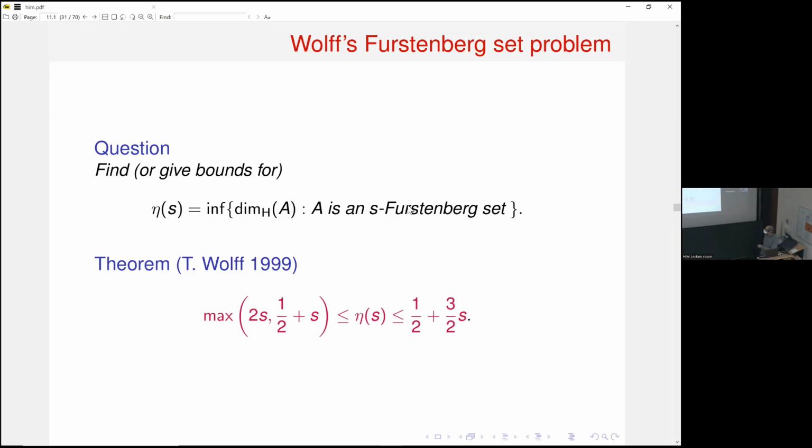The upper bound is what is conjectured to be the truth. But I told you that there was this conjecture about the real value of gamma of ST for projections, and I told you this is very hard. Well, this is even harder. It's at least as hard, and probably harder than something very hard, so also very hard. On the other hand, for the lower bound, there are two lower bounds. This one is better when S is between 1/2 and 1, and this one is better when S is less than 1/2. These are not so hard to prove.